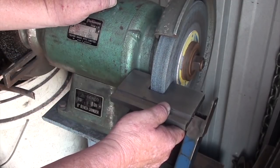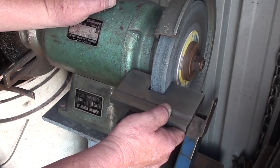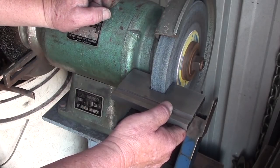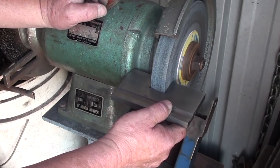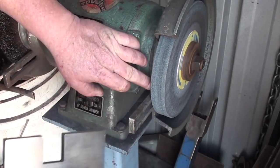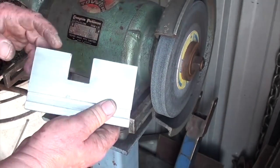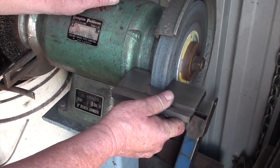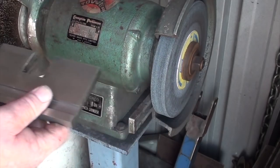Look at that, fits like a glove. Got a little tiny bit of clearance this side here. Beautiful. If anything, I might have to shave just a touch off this edge as there is a mount behind here, part of the casting. I just have to take a touch off that edge so it doesn't clash. Yeah, I think I will, just to be on the safe side.